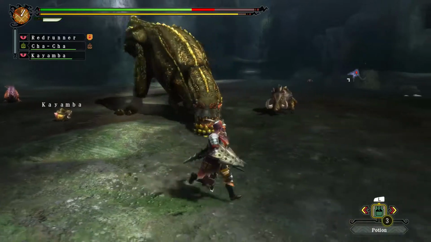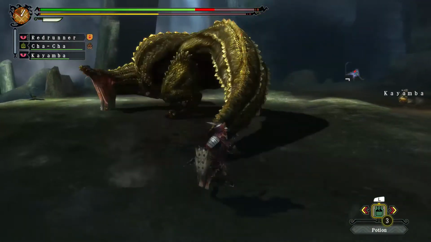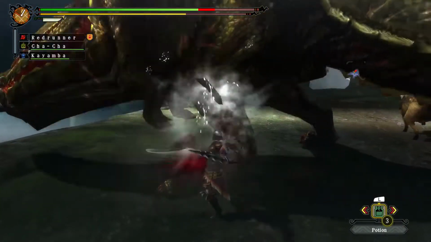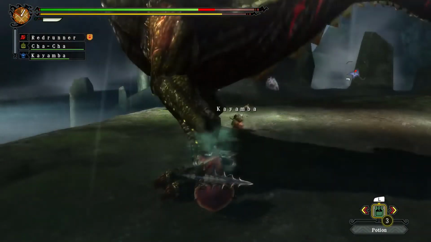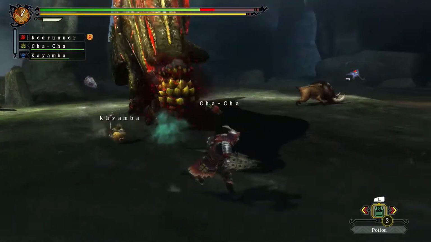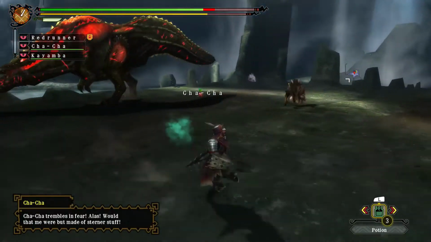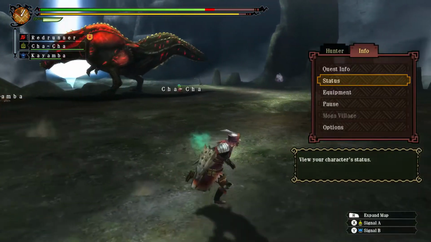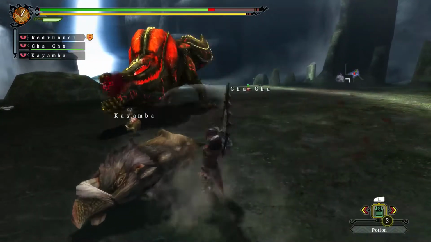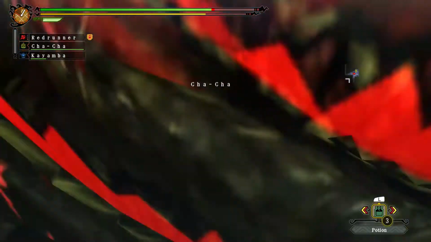Okay, so that was a left foot flinch. If we get another left foot flinch, we'll get a left foot knockdown. And now he's mad and we have defense down. That's not a good combo. Though, thankfully, we do have positive Dragon Res. Not enough to make a huge difference, unfortunately.